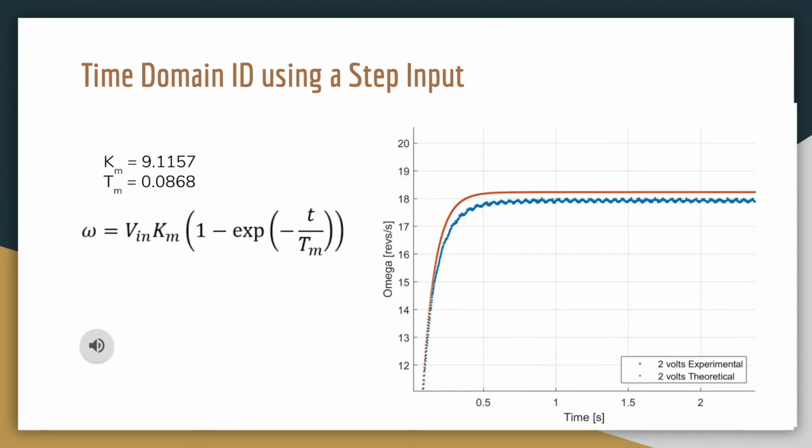The main differences you can see between the theoretical and experimental plots is that the theoretical has a steady state that is slightly larger. This may be because we had to attenuate the range to make sure it was linear to calculate Km. Since we used larger Vn values for our range, the motor gain constant is good for modeling higher voltage inputs. The theoretical model also does not oscillate. This is because the motor time constant, Tm, is a constant, so that inertial term will not be varying as discussed in the previous slide.